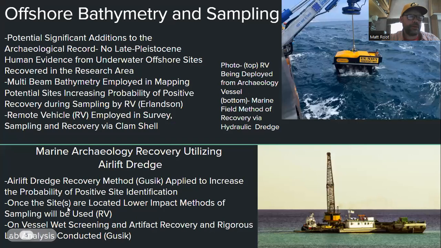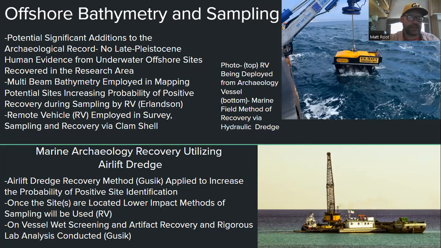Part two covers the offshore portions of this proposed underwater archaeological field work. Again, interdisciplinary geoarchaeological methods will be used to identify areas with a high potential to retain late Pleistocene evidence of human occupation. Then multi-beam offshore bathymetry that produces seafloor mapping will be used in the location of subsurface anomalies that have a high potential yield or return positive recovery of artifacts of anthropogenic origin.